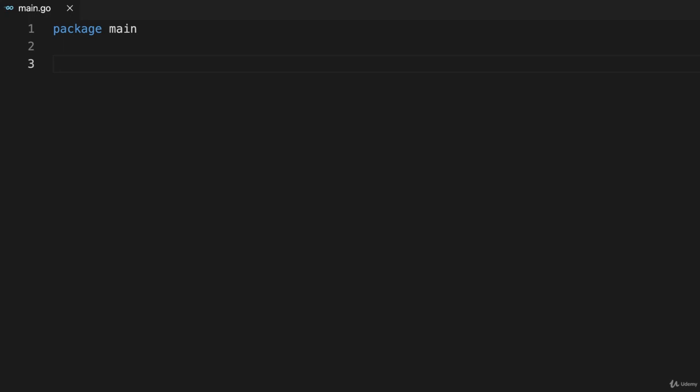And the very first thing I'll do is define a constant. And this is going to be a constant that just keeps track of the version of our application, which we'll send back as part of our response in certain cases. And that will be equal to 1.0.0, just a string.